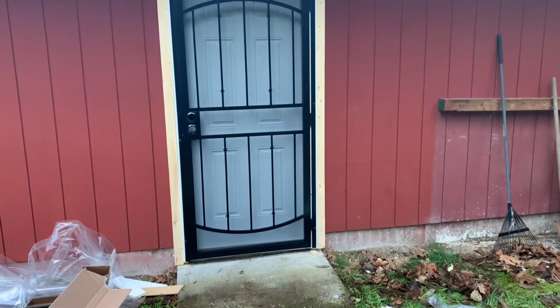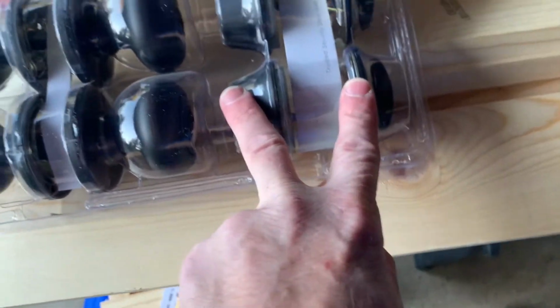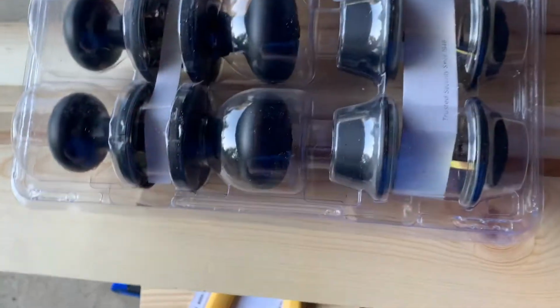Get some door handles in this now. Hey, we're gonna go ahead and install this Kwikset brand door handle and deadbolt in that security door. So we're just gonna put one on here, and this will go on the other ones. So I think this is around 50 bucks or so at Lowe's, 40 or 50 bucks. That's what you get.